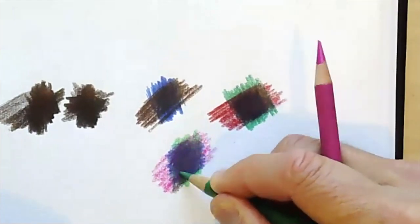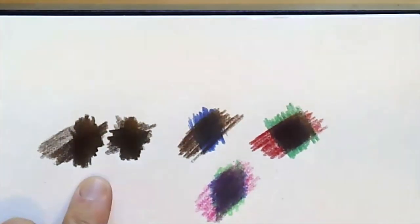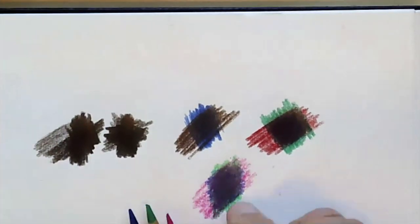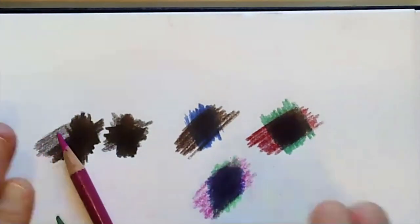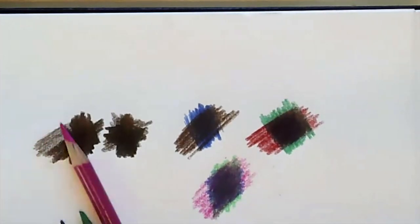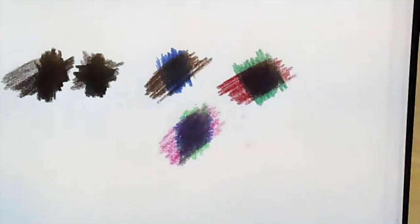These weren't super dark colors, but we get this nice dark mix when we put those together. It's a lot prettier than that. And what you'll get is just this little sparkle of these other colors bouncing back at you from that space. And that's nice. Mila, do you want to try with these guys? See what dark you can build up with those.